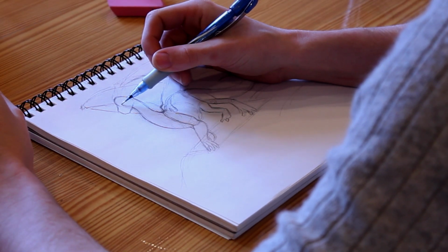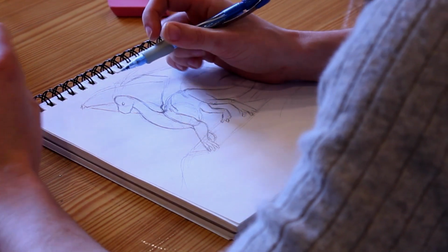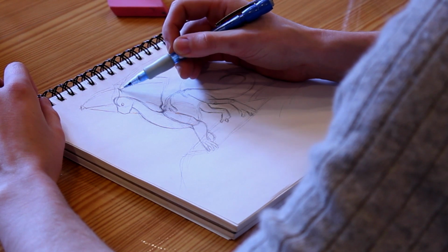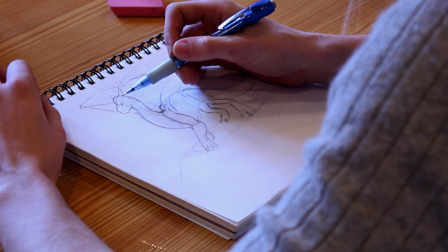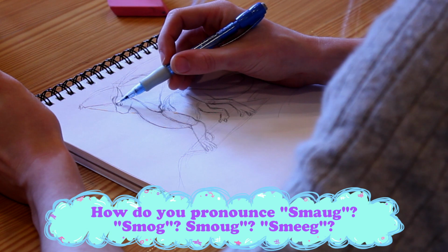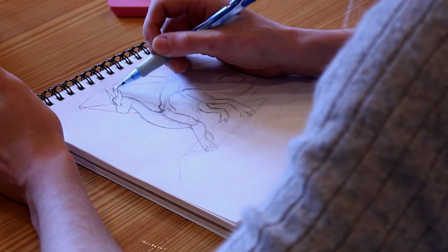I, again, like to start with the face just because it's easier to go from, and it's where you get a lot of the moods of your drawing, depending if they're happy or sad or angry or just badass, you know. You want to make sure that the eyes are generally where the edge of that circle is. So his eyes are going to be about here. Very small, very squinty, very badass looking. And his eyebrows are going to translate to a horn, because I'm picturing Smaug with lots of horns. Again, I haven't seen Smaug, but in my version, he's got super awesome badass horns that also double as his eyebrows. Maybe he has a couple more really awesome horns.